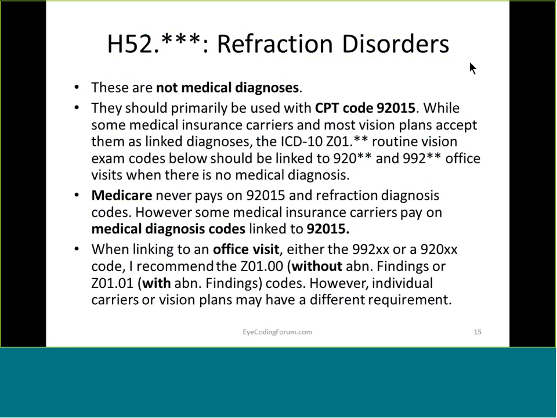So discussing our refraction disorders, understand that these are not medical diagnoses. In addition, they should primarily be used with CPT code 92015. Now, while some medical insurance carriers and most vision plans will accept linking of a refraction diagnosis to a medical diagnosis, you really should always link the Z01 routine vision exam code to the 920XX or the 992 E&M office visits when there's no medical diagnosis. So again, what I recommend is linking refraction codes to 92015, and then you link the Z code to the office visits or a medical diagnosis. But we'll discuss some other codes in this presentation, so that's further clarified.